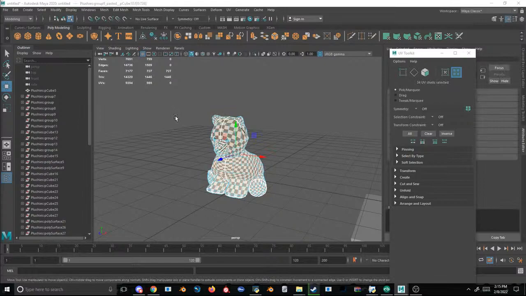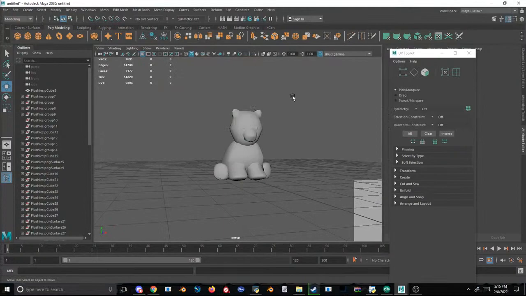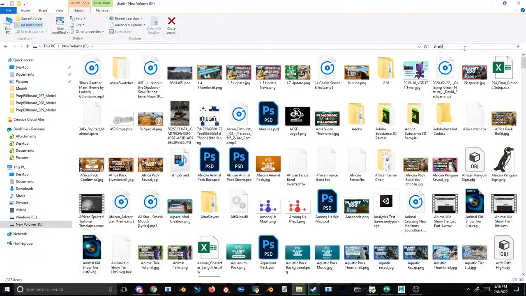So that is all looking good. I'm trying to see if there's any issues. Looks pretty good. Cool. So here's what we're gonna do. Gonna go file, export, and we're gonna find the folder that I've been working out of, which should not be the folder I'm working out of. Believe it or not, I know it's still a mess.